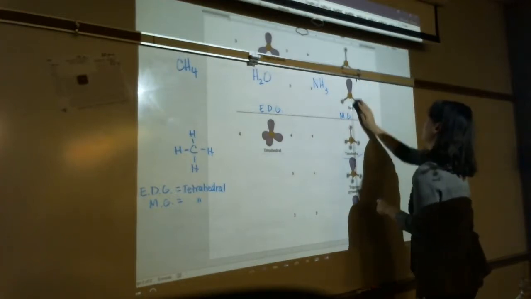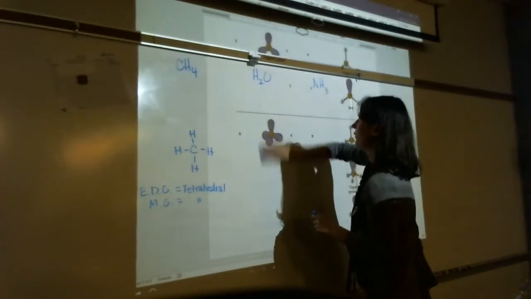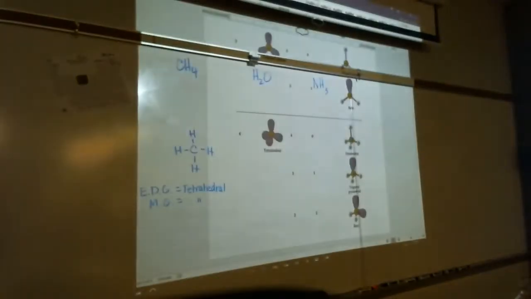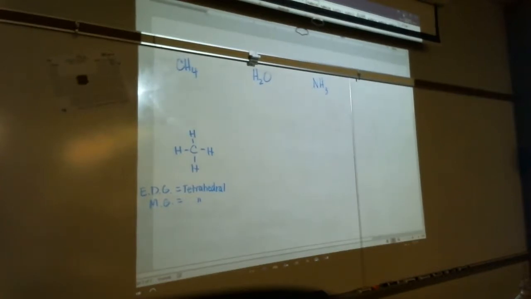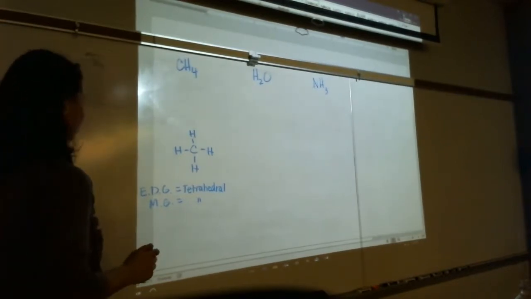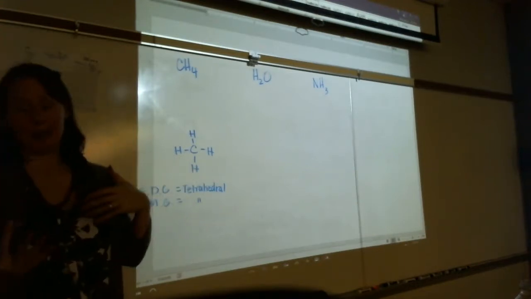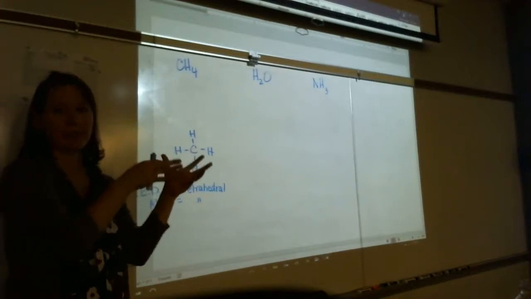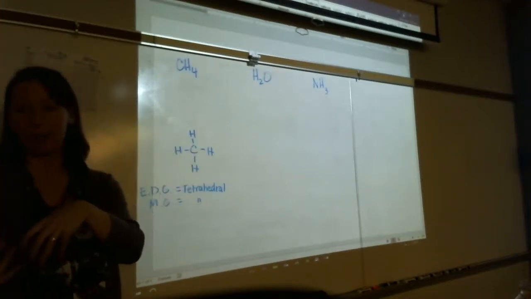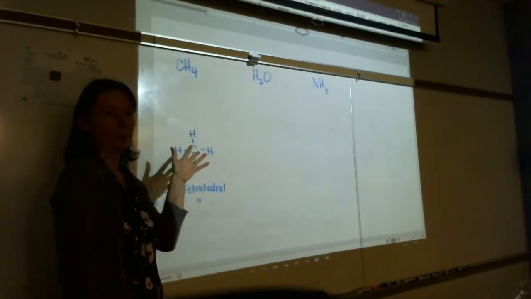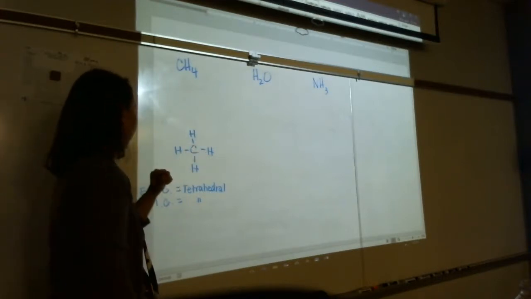All right. Now, let's ask ourselves, is this a polar molecule or not? So polarity, I'm going to clean up our space. Polarity asks the question, are there areas of the molecule where there's a positive region and a negative region? Is there high electron density on one part of the molecule that there isn't on the other? So, are there any lone pairs on this molecule? No. If there are no lone pairs, there's a good chance of it being nonpolar, but always double check.